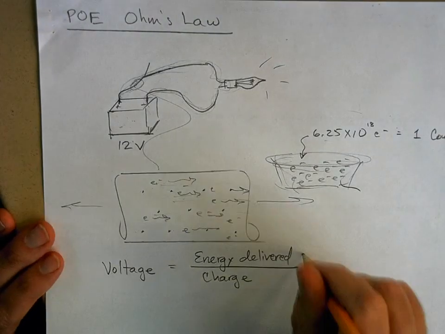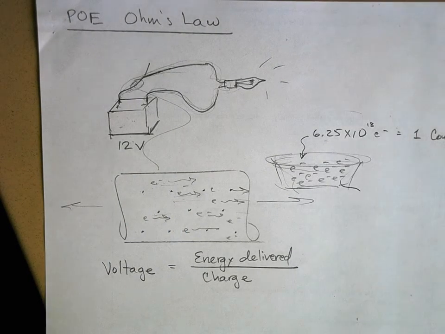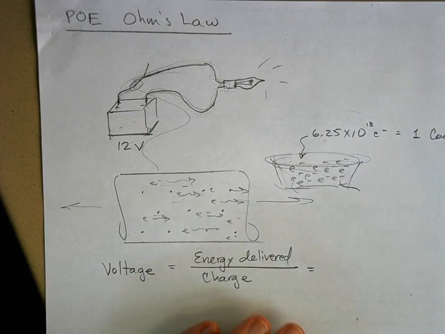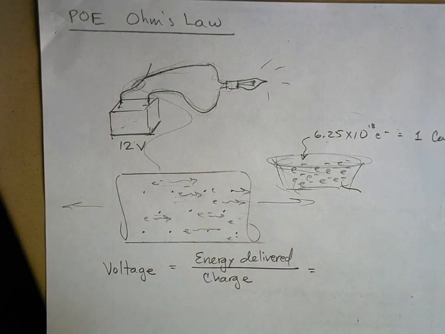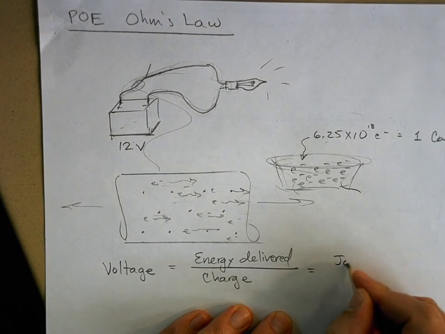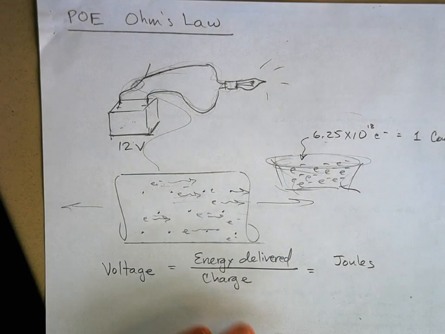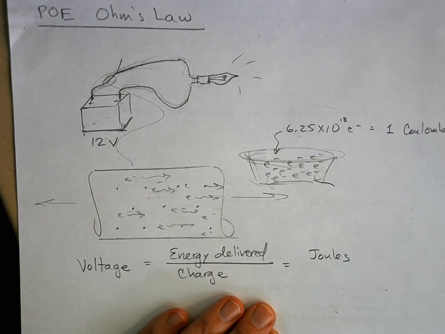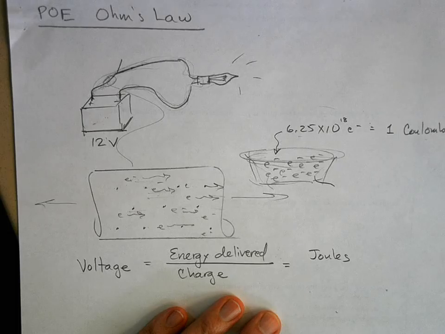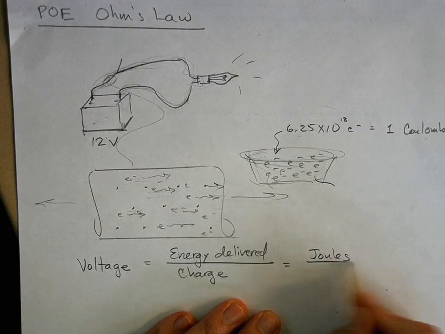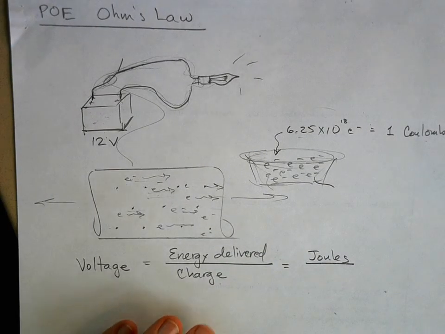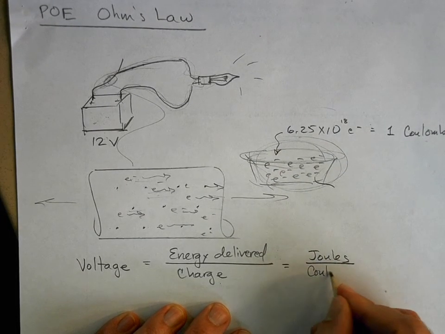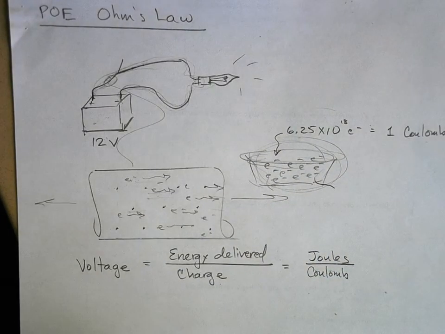Well, what units do we use for energy? Energy is measured in? Not clamps. No, God, no. It's joules. Joules. Don't let James Prescott Joule down, okay? He worked very hard to get this unit named after him. Joules. And the units for charge, this big basket of charge that gets pushed through, is called a coulomb. Joules per coulomb.